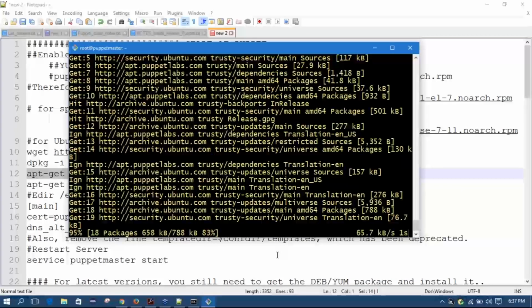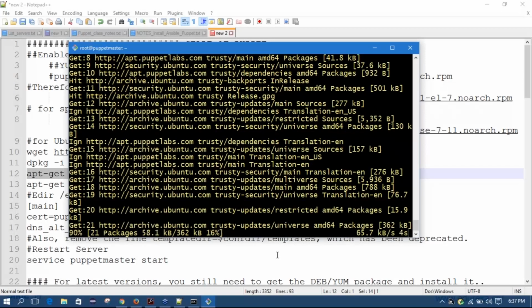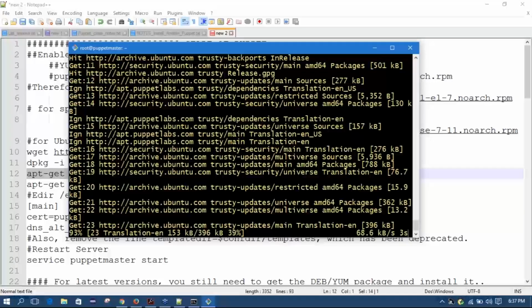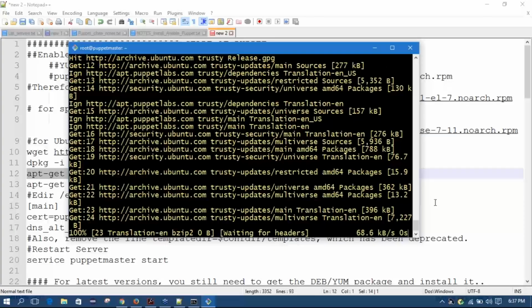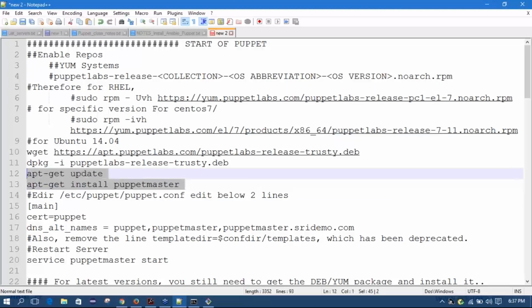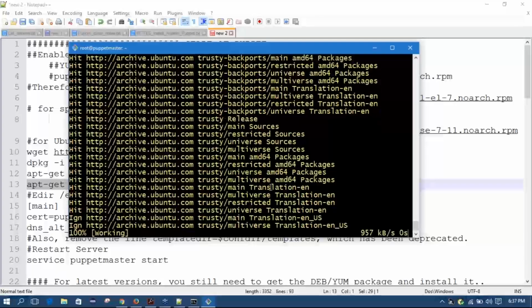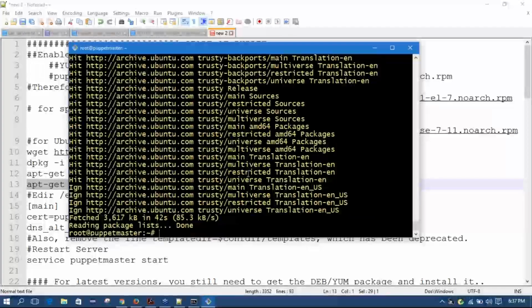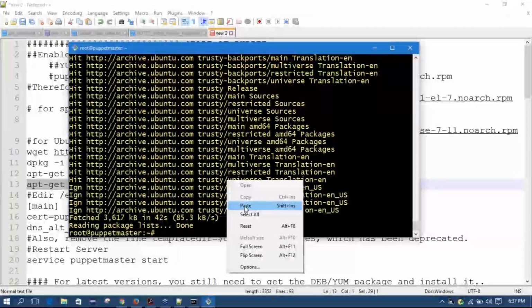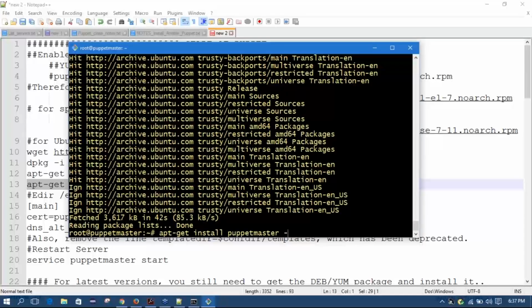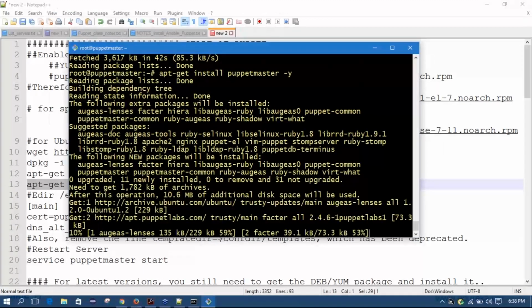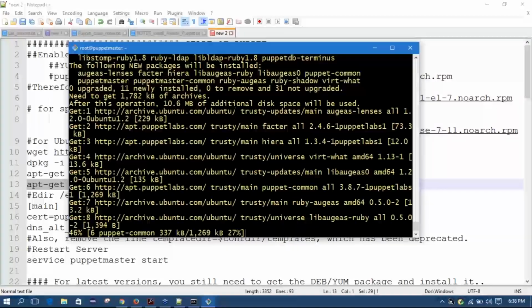is that all the packages get installed, get downloaded, and so on. And once you have done that installation, let's just wait for this to be installed. All you need to do is then just say install puppetmaster or any other tool. If you wanted the client also to be installed at the same time, then install puppetmaster and puppet, which we typically don't do here. So let's just wait for, there we go, and paste it. And if you have done this with the -y option to just answer yes to all the questions, you will see that it starts picking up.